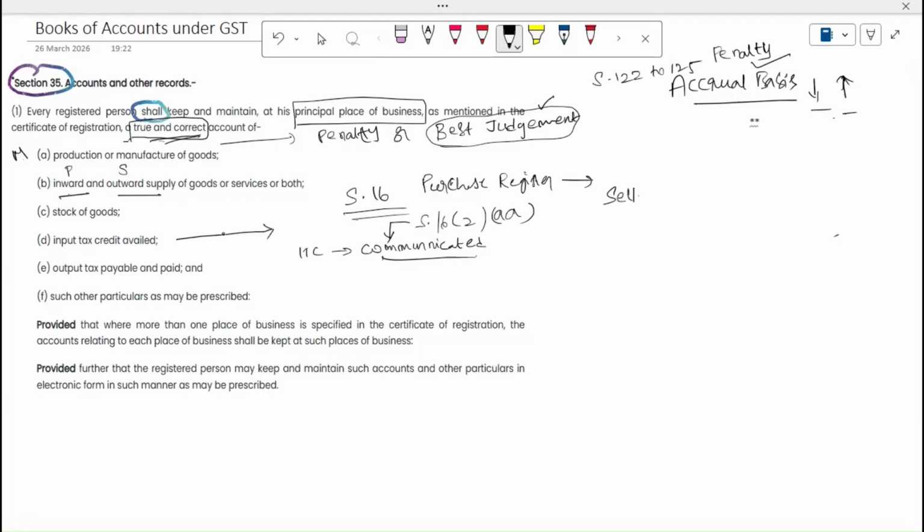There is a seller called ABC Limited. This seller has to file GSTR 1. On the basis of GSTR 1, this data travels to GSTR 2B. Only when the credit is available in GSTR 2B can I claim this credit in GSTR 3B. So this is what the officer will examine when they call for verification of your books of accounts. Similarly, there is something called output tax.